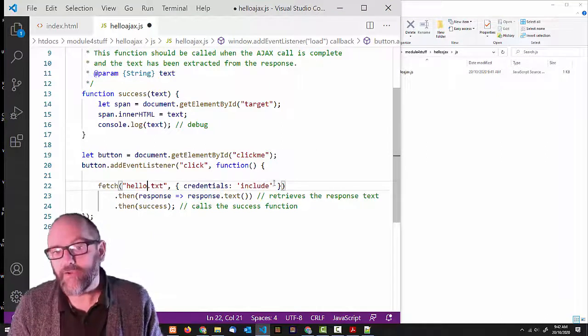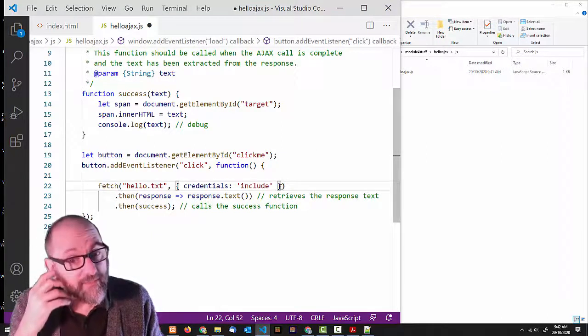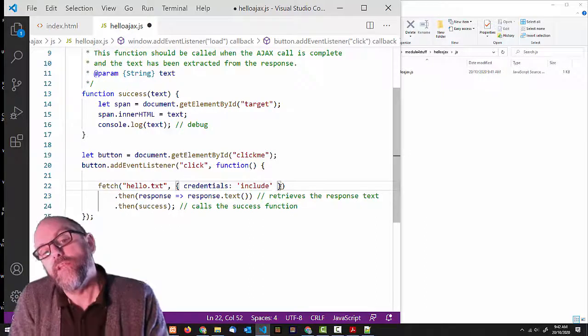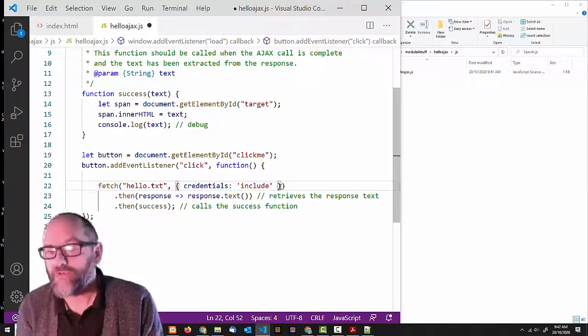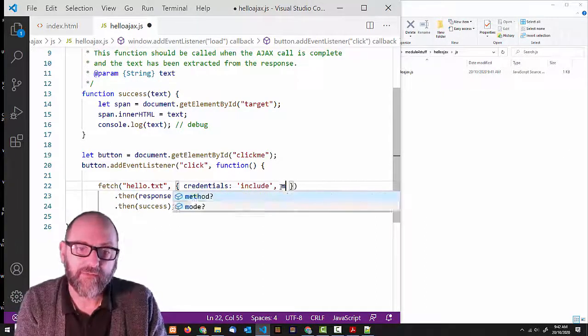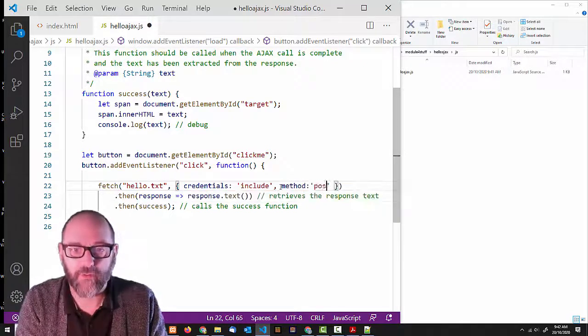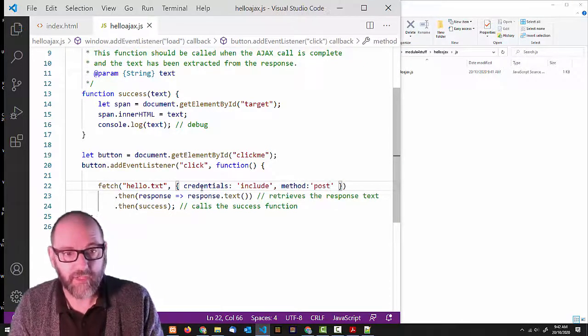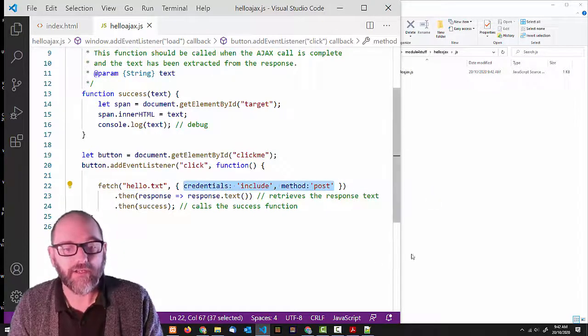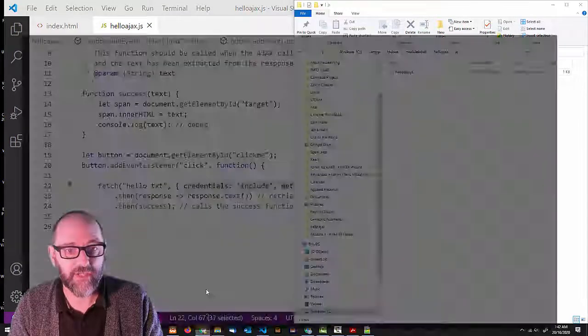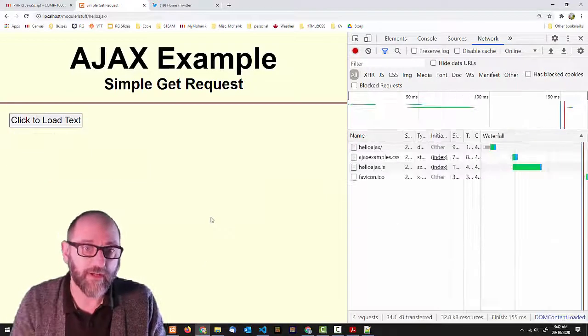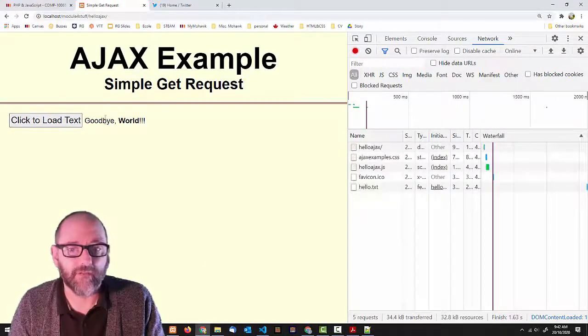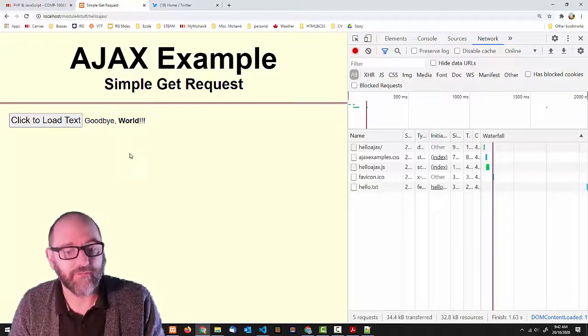We're going to stick to GET requests in this course, because POST requests via AJAX are a little bit more tricky to send parameters. But if you did want to change it quickly to a POST request, you can do this, method post. You include that as another little parameter after credentials include. It shouldn't change the functionality of the page, except that now it's going to use a POST request, which in our example will mean that it won't use the cached version of the file.